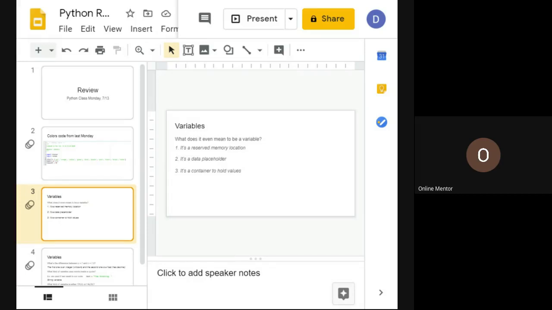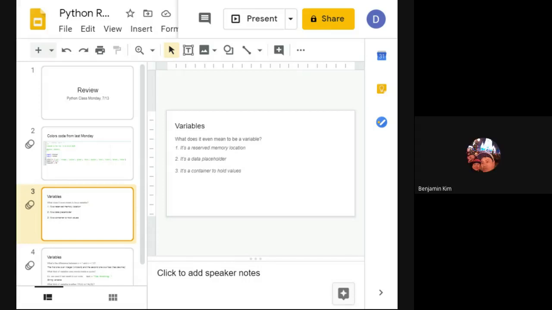So if you say x equals 3 and then later you change x to be x equals x plus 5, it'll remember that x was 3 and then it'll add 5 to that. So what would be the new value of x if you started out with 3 and then you added 5? And now it's 5.